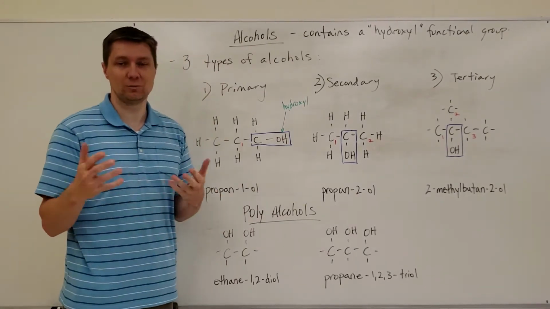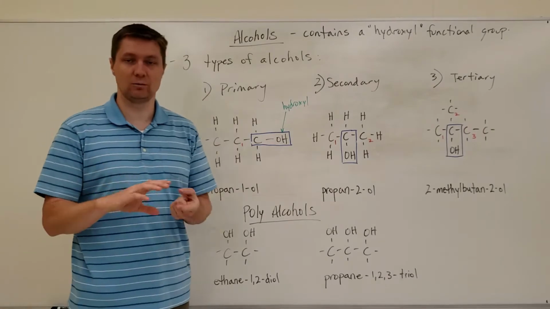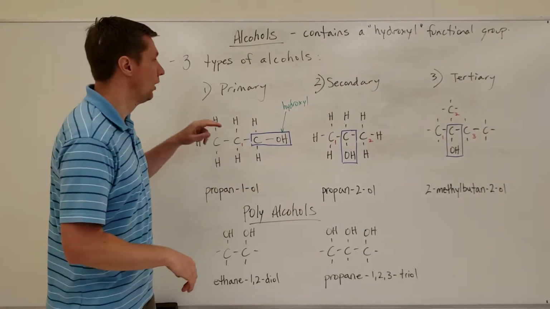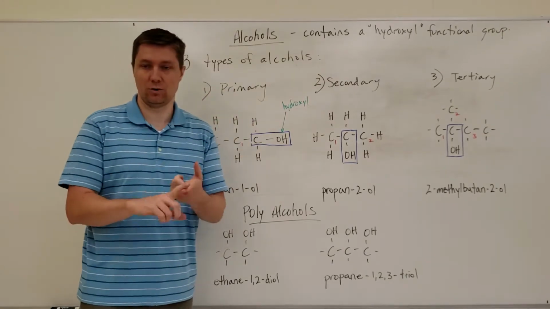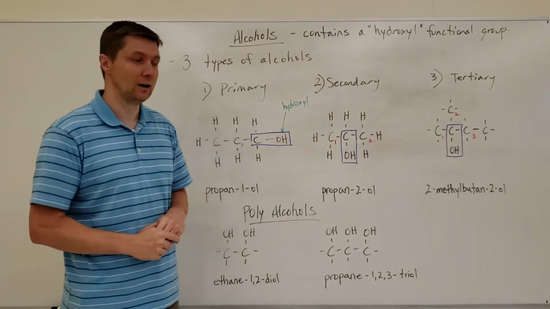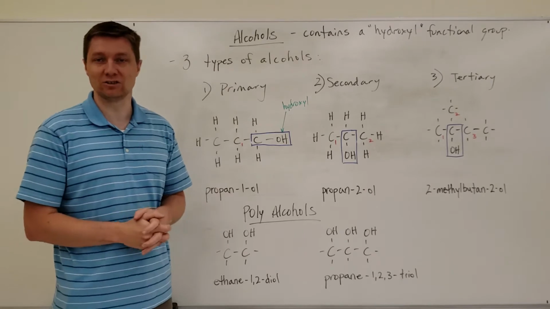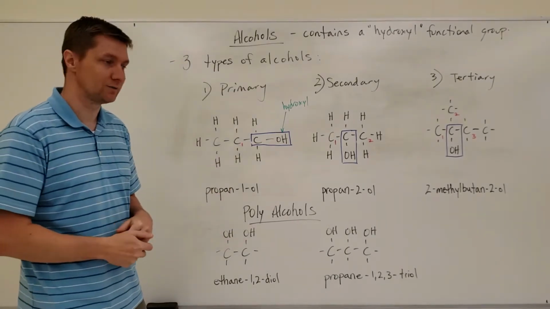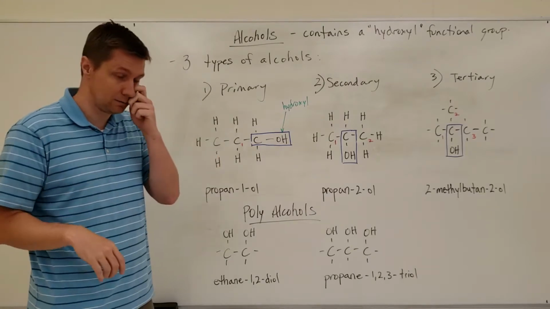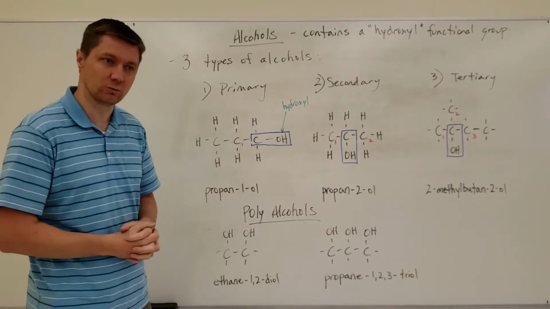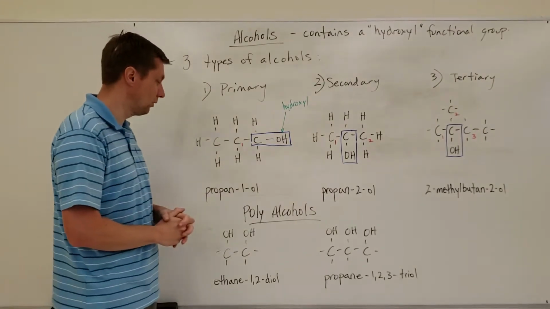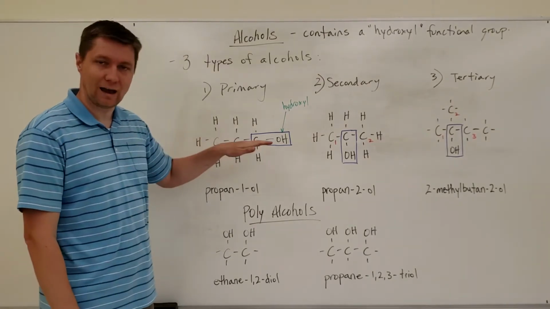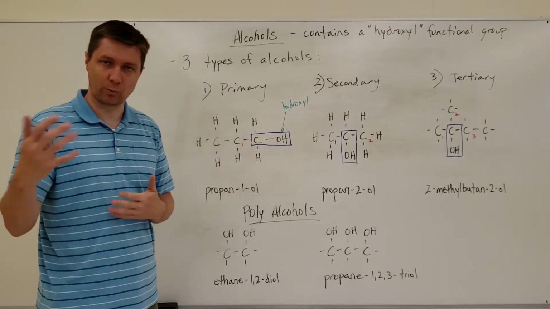So the first thing that you need to be able to do is to identify what are alcohols. Second, you need to be able to identify what kind of alcohol it is, primary, secondary, or tertiary. And then the last thing you need to be able to do is obviously name them. And the way that we name these is very simple, a simple adjustment to the rules that we've already covered with organic molecules. You just name the parent chain as it is. So this is 3 long, so propane.